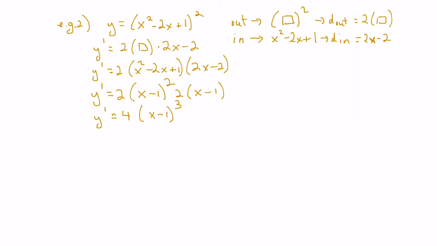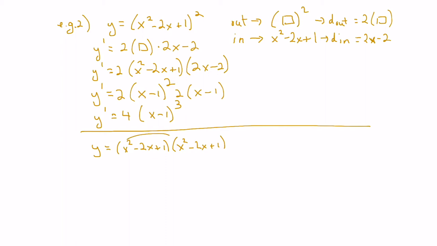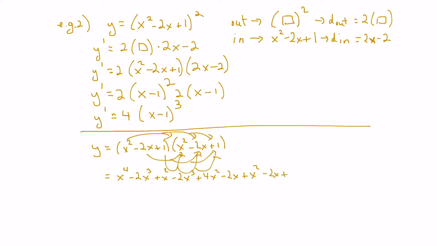There is another way to do this problem without using the chain rule, which we can use to verify our answer. Let's take the original function and expand it by writing it out twice and distributing across the brackets. Multiplying each term — x squared, negative 2x, and 1 — by everything gives us x to the 4th minus 2x cubed plus x squared minus 2x cubed plus 4x squared minus 2x plus x squared minus 2x plus 1.